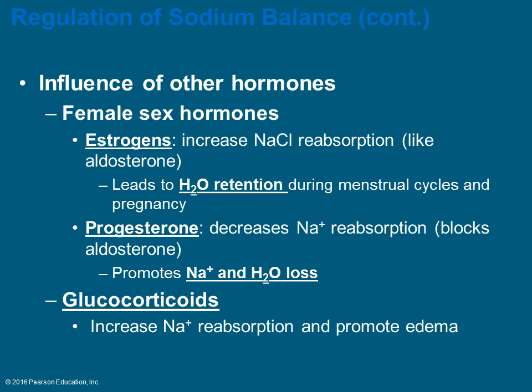Other hormones can play a role in the regulation of sodium. In females, estrogen and progesterone can play a role in the amount of water retention versus water loss. Estrogen tends to increase sodium reabsorption and leads to water retention. This is why we often see this: as estrogen levels increase in the menstrual cycle, you tend to have increased water retention. Progesterone does the reverse. It tends to promote water loss. Glucocorticoids can also increase sodium reabsorption.